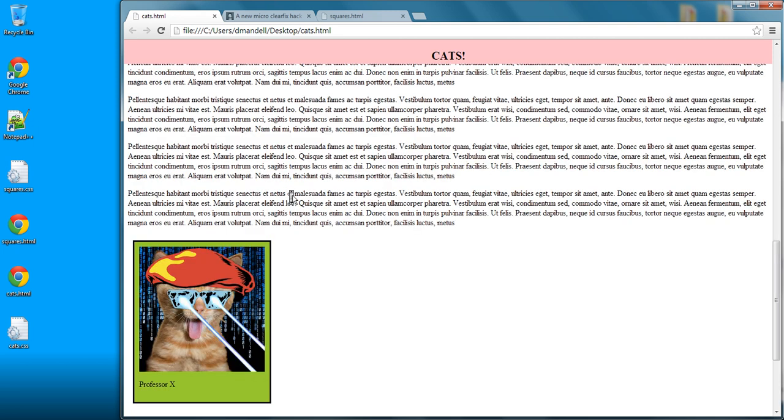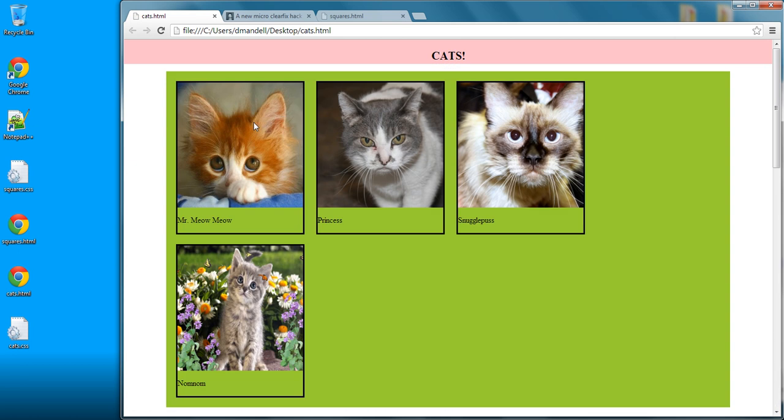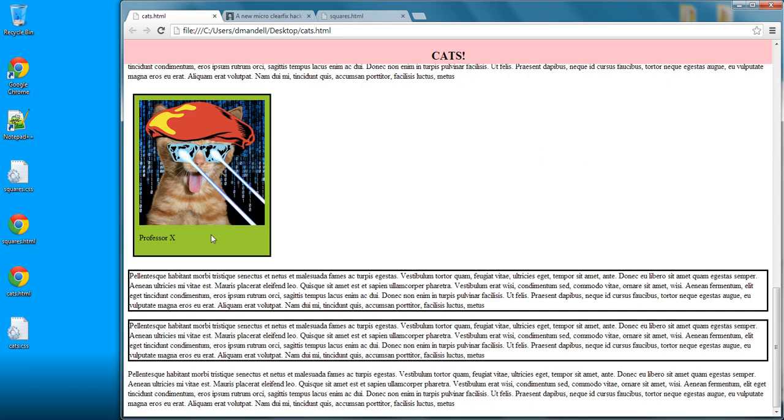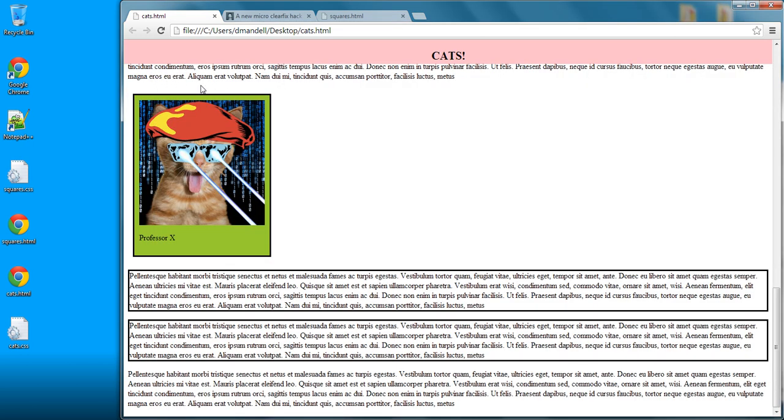Now, one of the problems with inline block is it doesn't allow text to flow around it like a float does. So if you're trying to do something like this where you put all the pictures in a row, that's great. But if you are trying to do something like this, you pretty much have to use a float if you want the text to go around it. One of the things that you'll see inline block used a lot for is for horizontal navigation, where you've got all the buttons like here, here, here, and here. That's a great use for inline block.